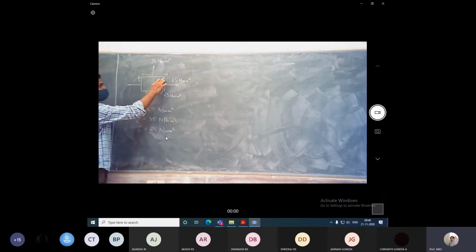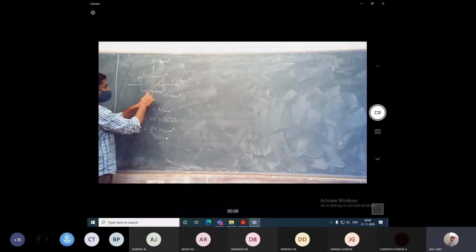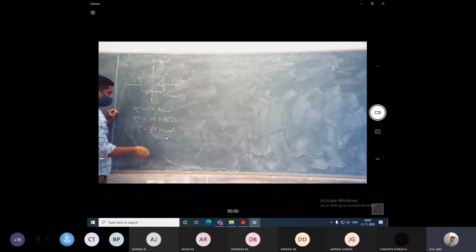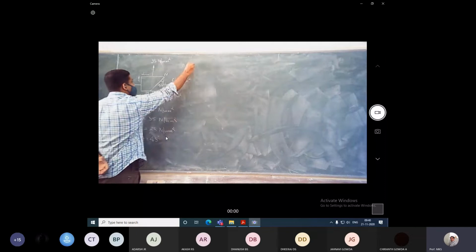Newton per mm square. Then the oblique plane, the plane is inclined, we named it Mn. The oblique plane is inclined at an angle of 45 degrees with respect to the vertical. So if it is with respect to the vertical, directly it is theta. Theta is 45 degrees. If it were inclined with respect to the horizontal, it should have been 90 minus theta. So these are the given data. We need to solve it by the Mohr circle method.